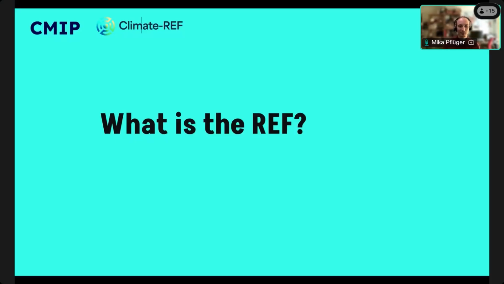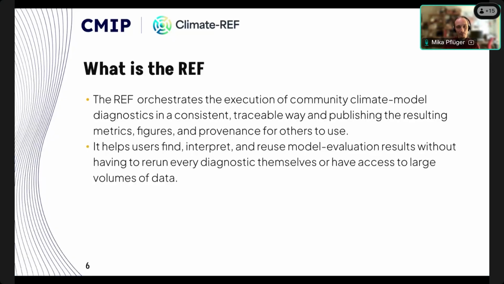So we'll start with what is the REF? The rapid evaluation framework is a framework to orchestrate the execution of community climate model diagnostics in a consistent and traceable way, and also publishing the resulting metrics, figures, and provenance for others to use.